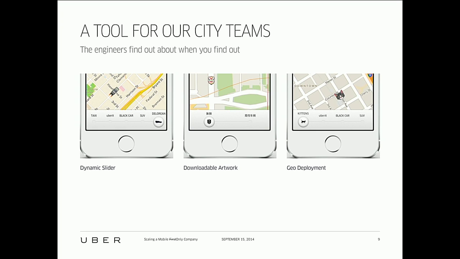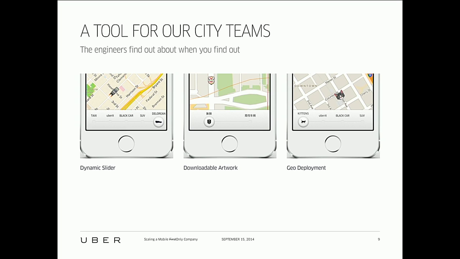As we expanded cities, it was really important that we shift our understanding of what this mobile app was into a tool for our cities teams. So here I've got a few examples of this. We've got when we did DeLoreans in San Francisco. That was really fun. I almost got run over by one on my bicycle. The one in the middle, that's on-demand lion dances in Shanghai, and that was for Chinese New Year. And then you've got everyone's favorite Uber kittens. I promised my team I'd have a lot of cats.